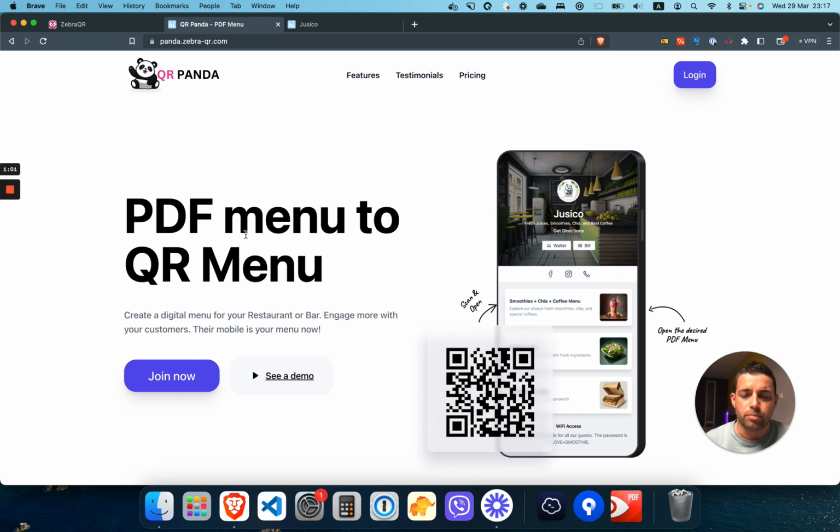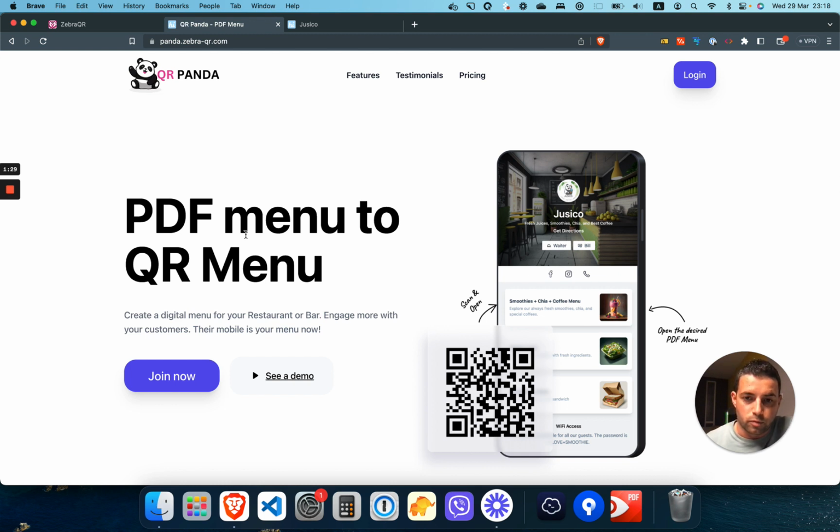Instead I created a PDF menu and I just distributed and printed it out, and it was available in my coffee shop. But then came the need to have this online, and the available tools were not good enough for my own use. And I also wanted to present my social networks and my information in the way that I like. So this is how QR Menu PDF was born.